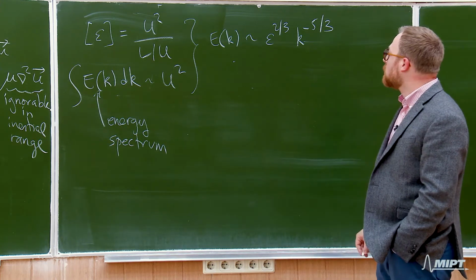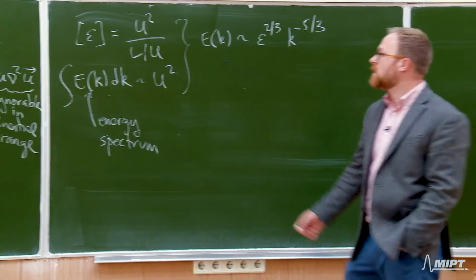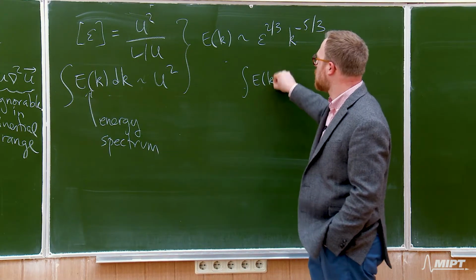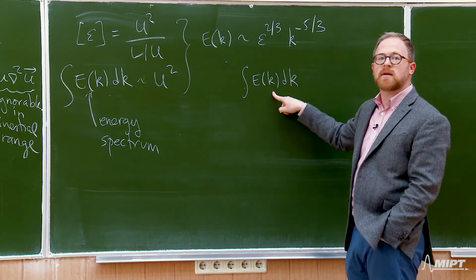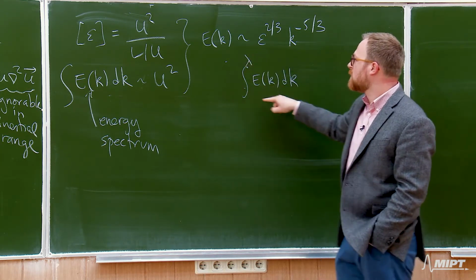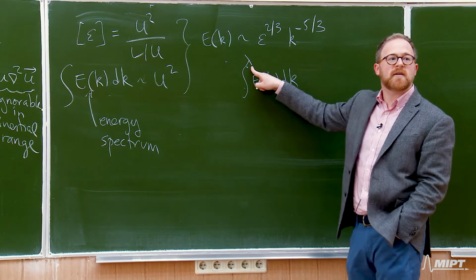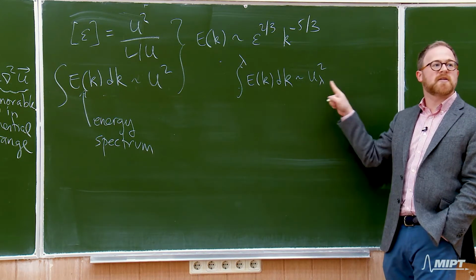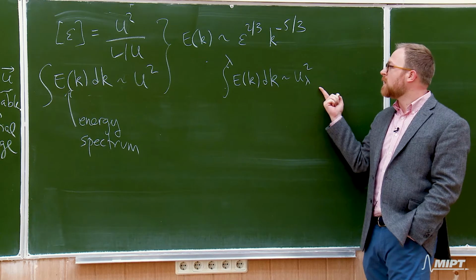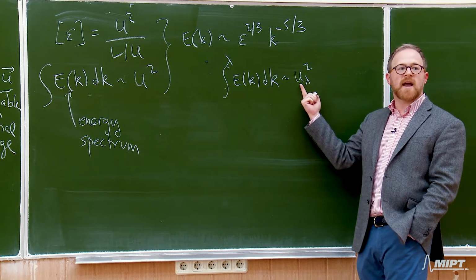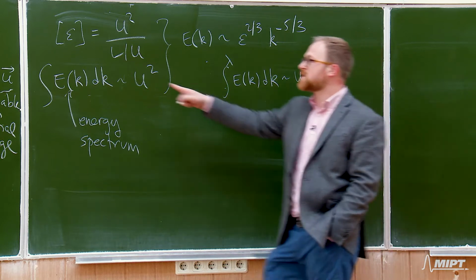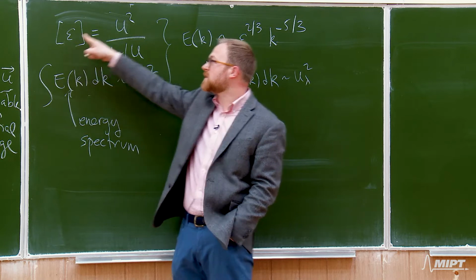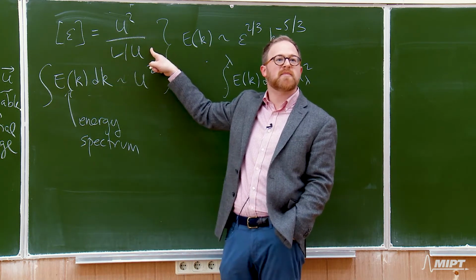The reason why this is imposed on you just comes from dimensional analysis. So if you say I have some energy spectrum, and I'm just going to sum up all the wave numbers up to some scale, I know this has to be something like this, the amount of kinetic energy at that scale. And if this is a constant, I know what it is, right? Because I know what this is at the outer scale. It's just U squared over the only time in the problem, L over U.